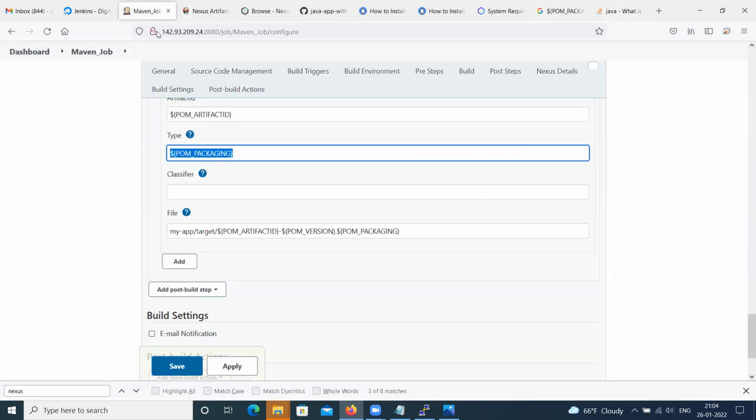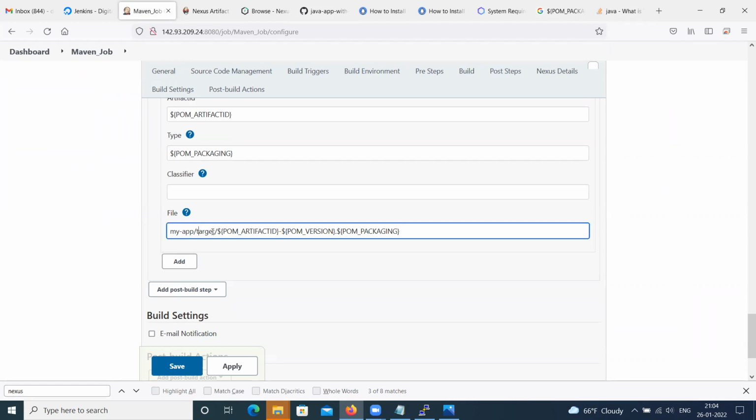So it will pick the pom.packaging. After that, here file: where is your jar file? This is your my app target. Here it will select the pom.artifactId, pom.version, and pom.packaging.